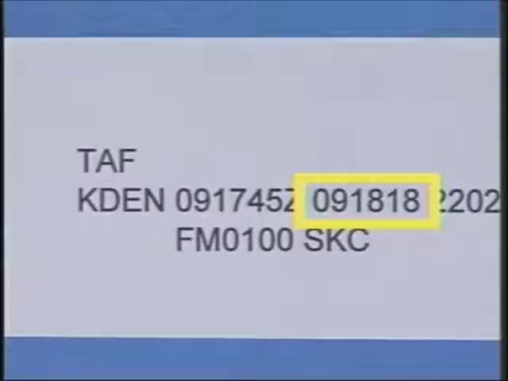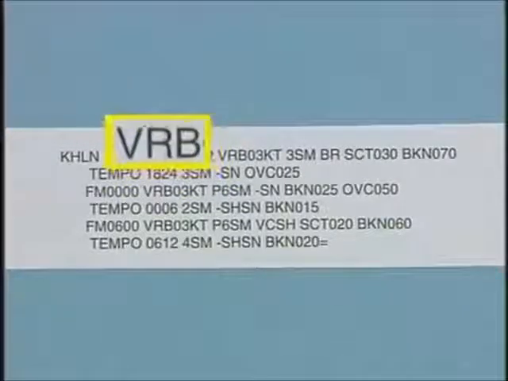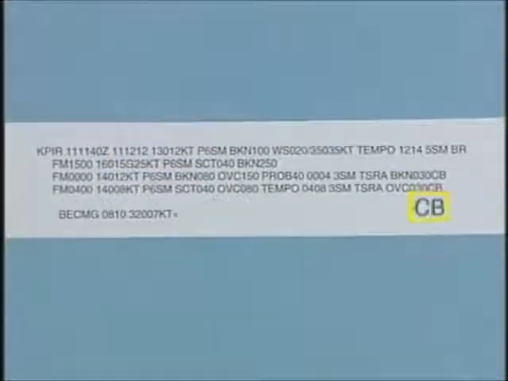the following day. The forecast is calling for winds from 220 degrees true at 20 knots. Visibility is expected to be 2½ miles with light rain showers. The ceiling is forecast to be 2,000 feet broken. When the wind direction fluctuates or the wind speed is 3 knots or less, it is encoded as VRB. Cumulonimbus, CB, is the only cloud type included in a terminal aerodrome forecast.